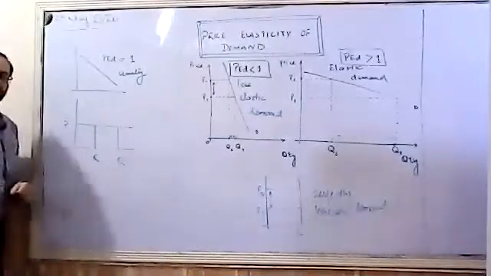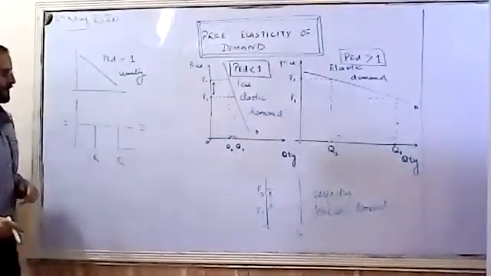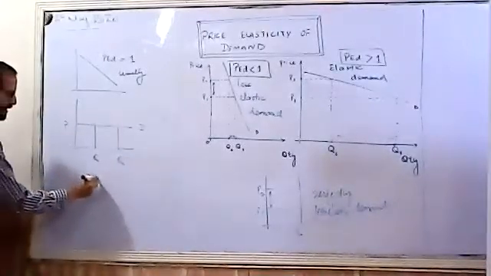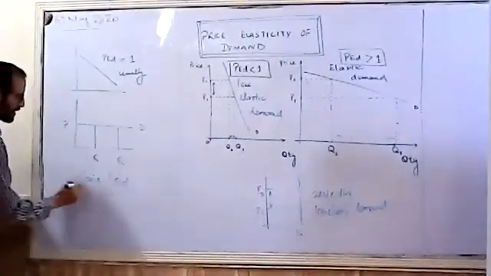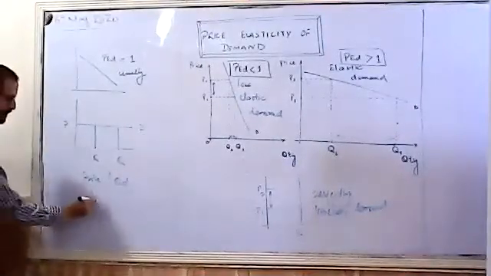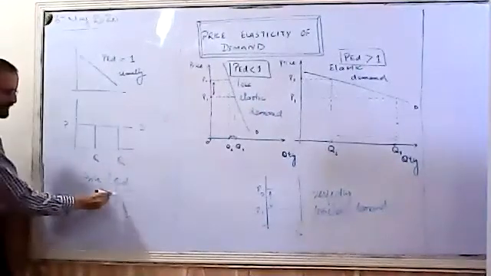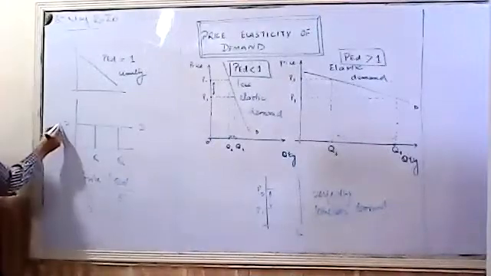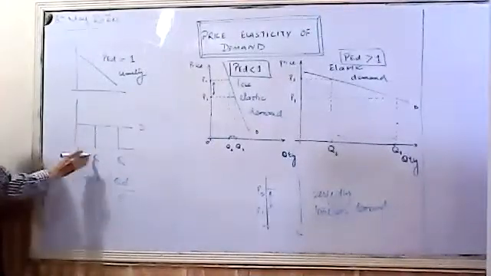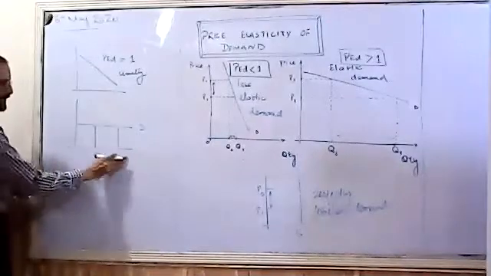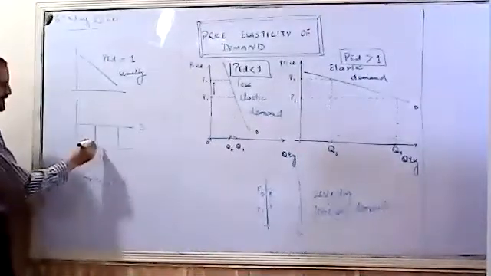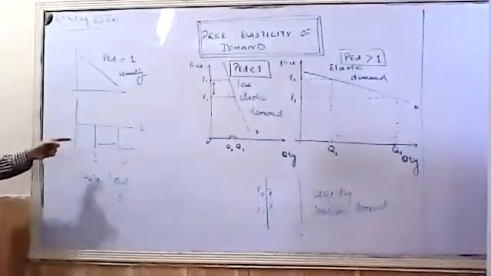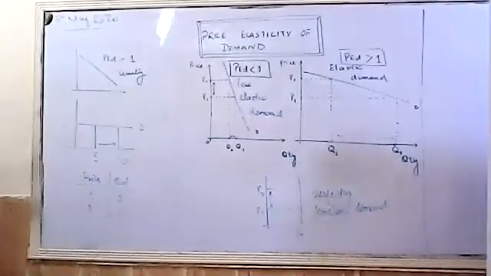What kind of value will we get for this demand curve? Let's make a table first of all. Let's say the price is remaining the same and the quantity demanded is changing from 5 to 10. Let's put 5 over here and 10 over here. Now, if the price remains the same, the quantity is either increasing or decreasing. So what value will we get out of this?